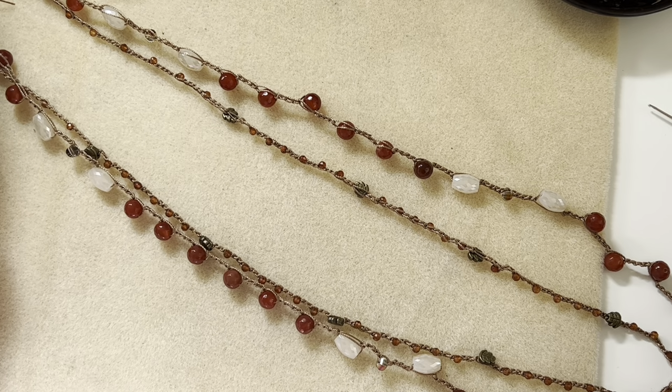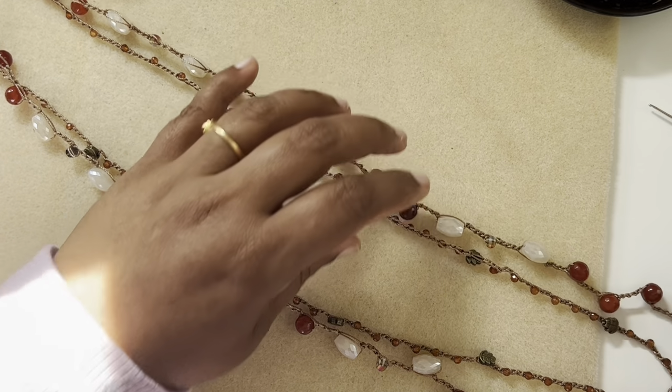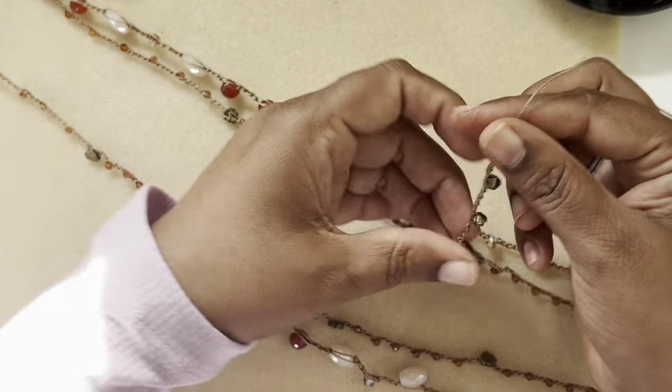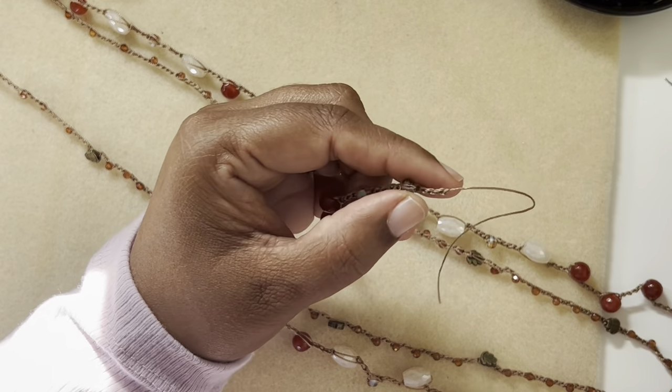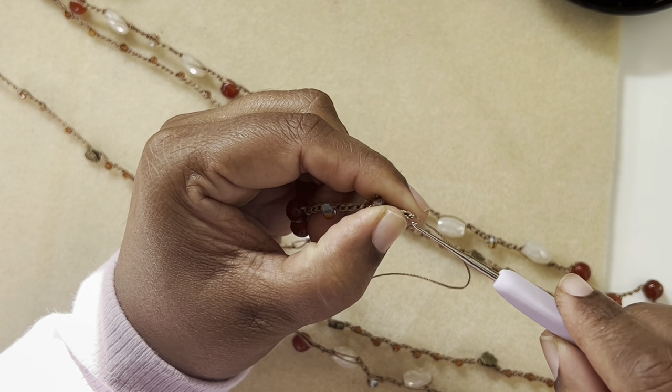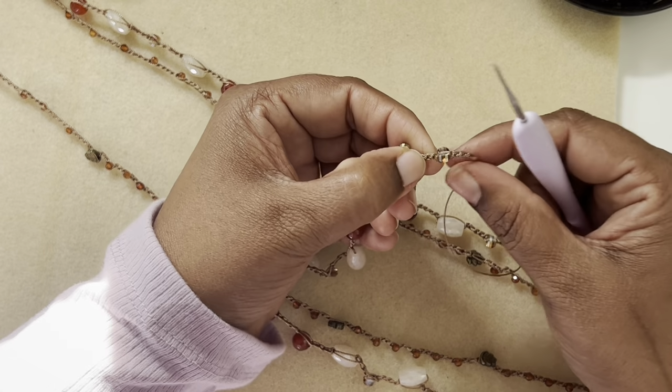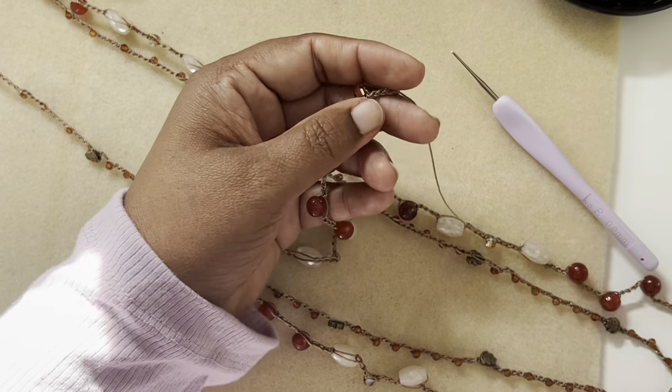So the length is a little bit too much in my opinion, but I think I can take this off, these four knots off, then I can reduce this to this much. That way I'll reduce a little bit, that will be good to go.